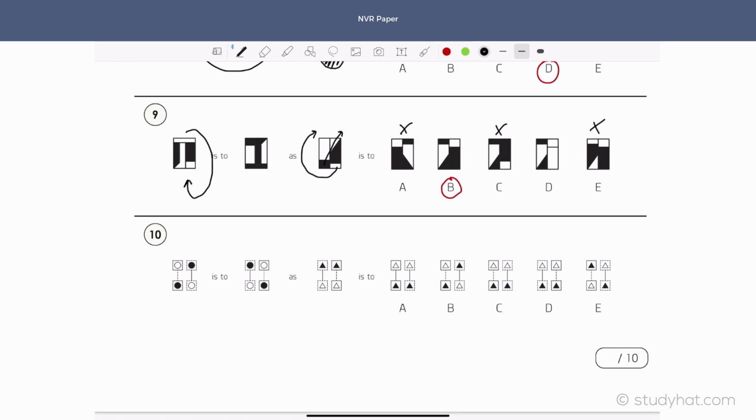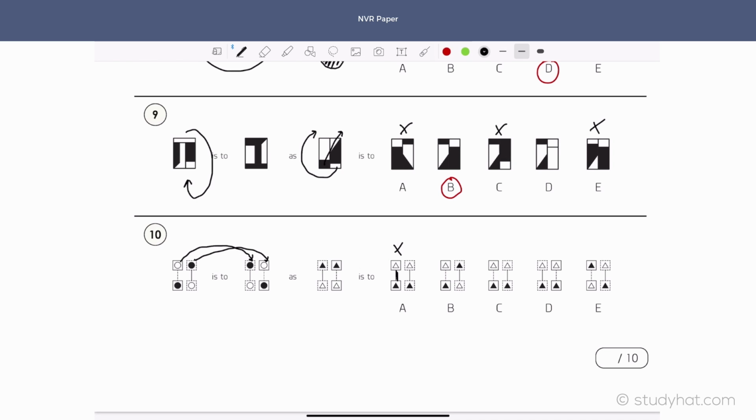Okay, and the last question for this section. What's happened here? First of all, we've got 2 different types of lines. We've got dashed lines and solid lines. And can you see the solid line has become dashed and the dashed line has become solid. And that's true everywhere, including in the middle. So here we're going to want to have a solid line. This is good, but here this should be dashed. So that's wrong. Solid, dashed, solid, that's good.